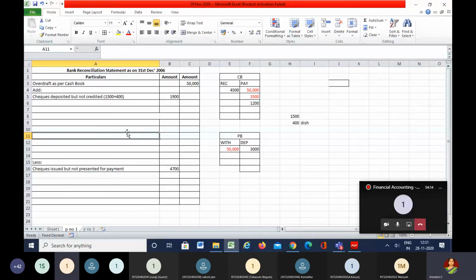Yes, ma'am. Okay, so coming to the last transaction here, according to standing instructions of Raju. As Raju is the proprietor here, according to standing instructions of Raju, bankers have on 30th December 2006. Now here it looks very lengthy, right? The information provided is too much. Overloading. So let us go with one line after the other.